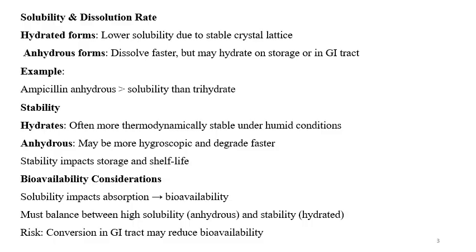Also, if the formulation is manufactured using anhydrous form, hydrated form, monohydrate, trihydrate, the label claim will get affected. You need to check the water content. Those information are important. How these forms affect the solubility and dissolution rate. So hydrated forms have lower solubility because of the stable crystal lattice, because already there is water in the crystal, and that's why solubility may be lower.